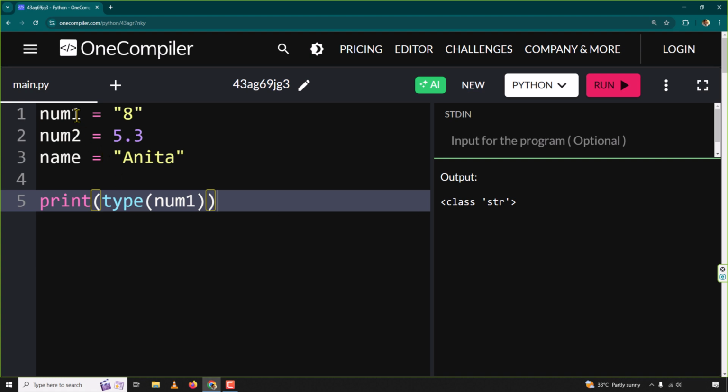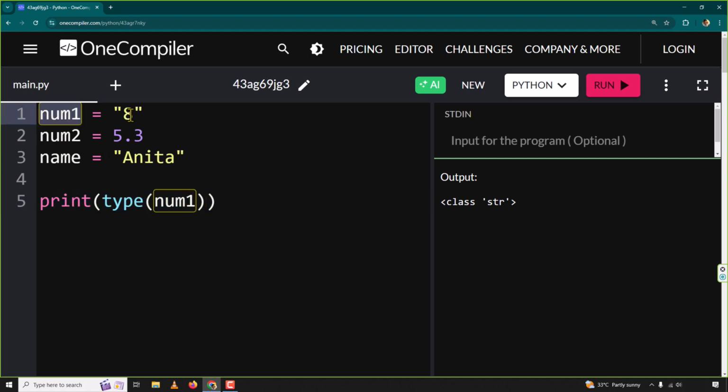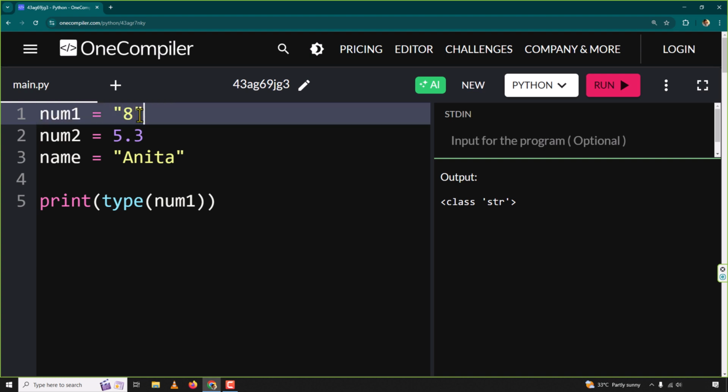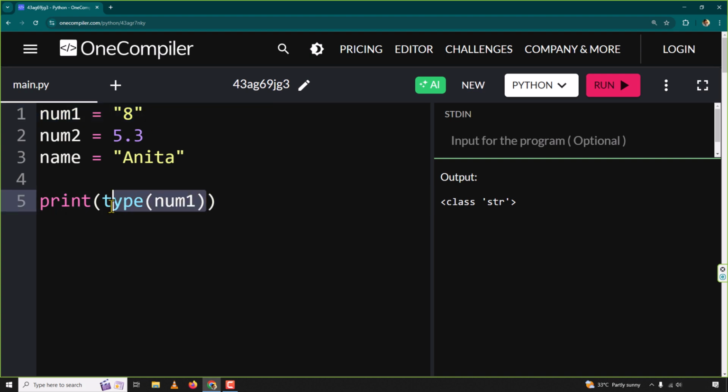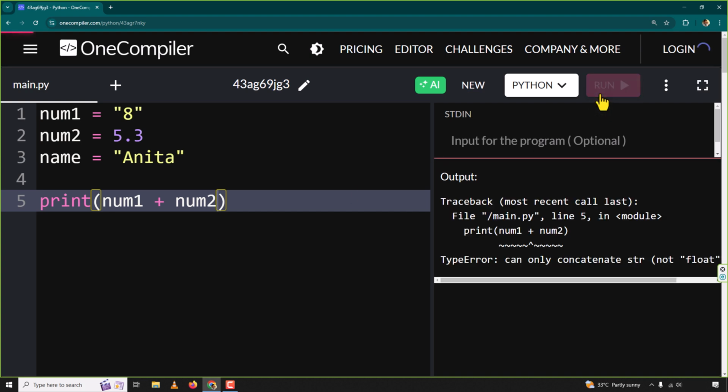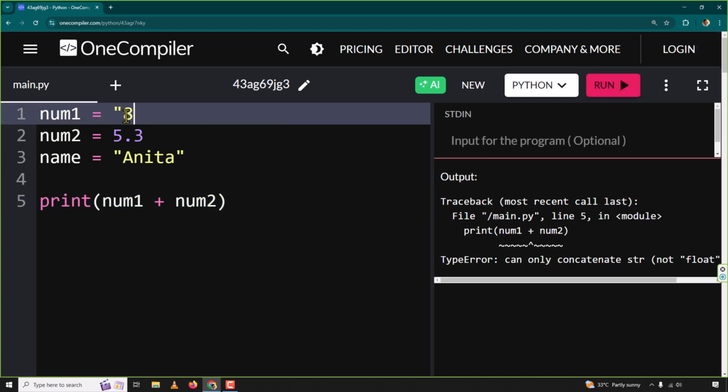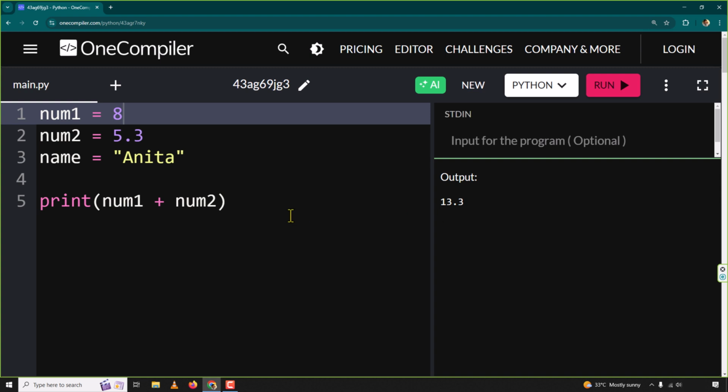Inside num1 variable 8 is stored as a string and not as an integer value, and that is why we cannot do any operations with it like this. So let me delete it so that it will be stored as an integer value and we can run it. So this is about data types.